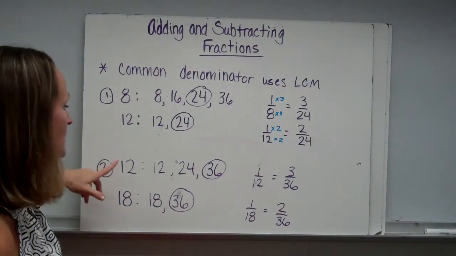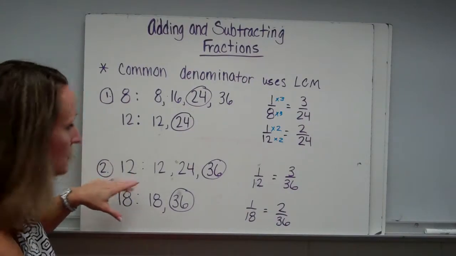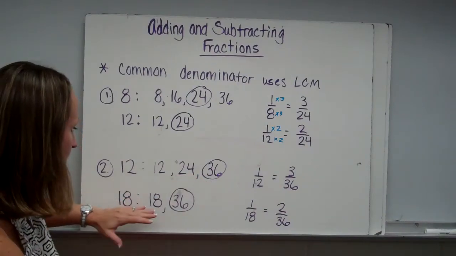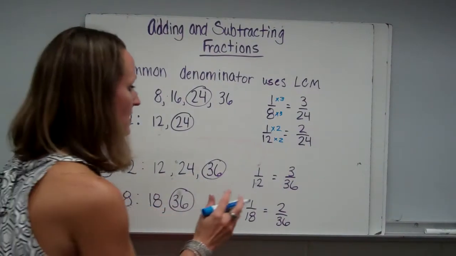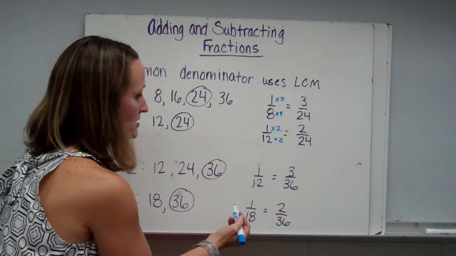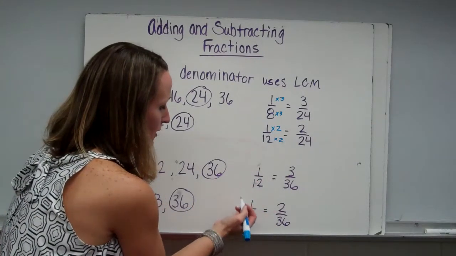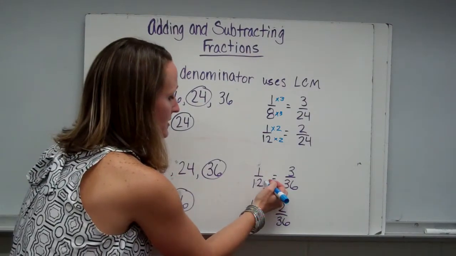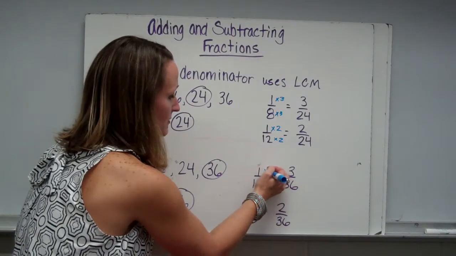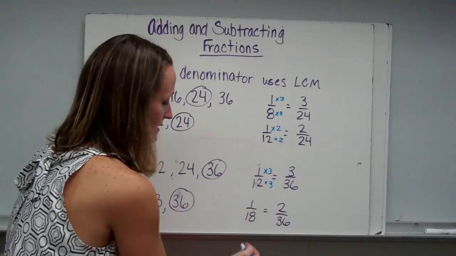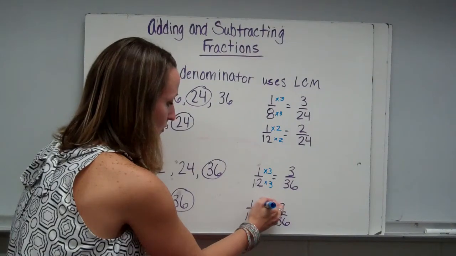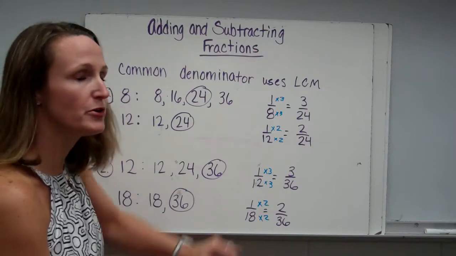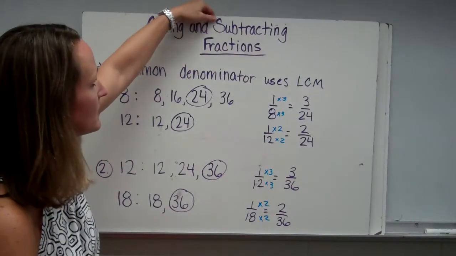Let's look at another least common multiple. If I have 12 and 18, list my multiples: 12, 24, 36. For 18, it would be 18 and then 36. 36 matches. And again, if I have 1/12 and 1/18, and I want to convert them so I could add or subtract with them, I'm doing 12 times 3, which means I would do 1 times 3 to get 3/36. For 18, I'm only multiplying times 2. There's 2 more examples of least common multiple in your notes. Please go ahead and do those.